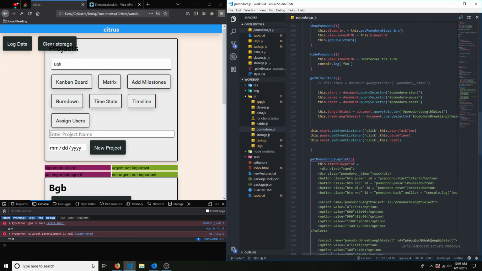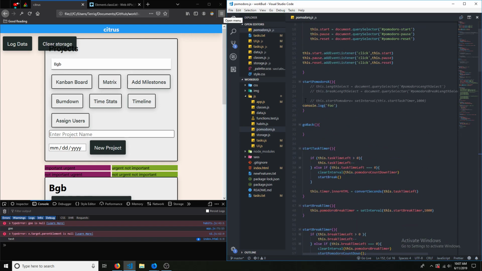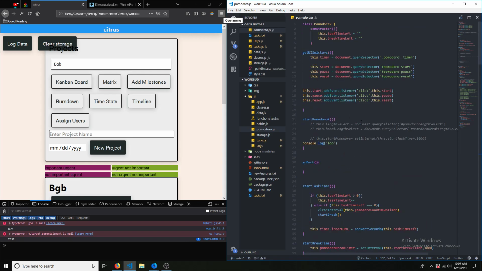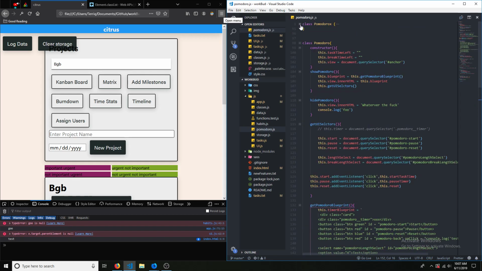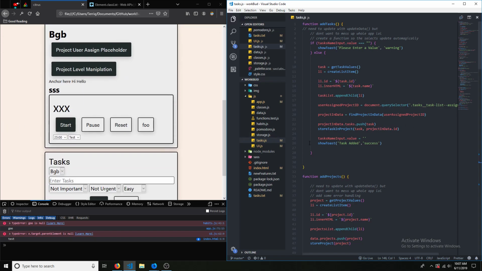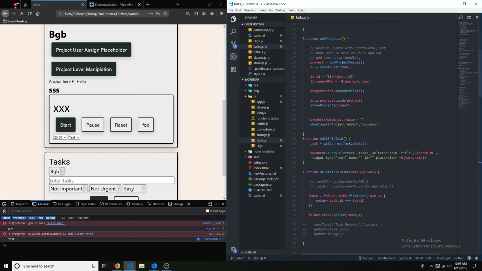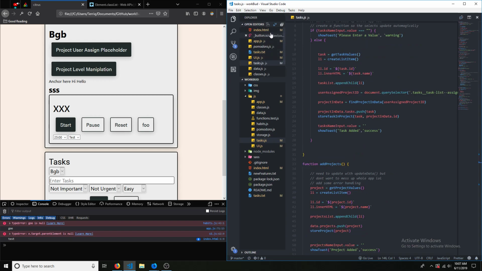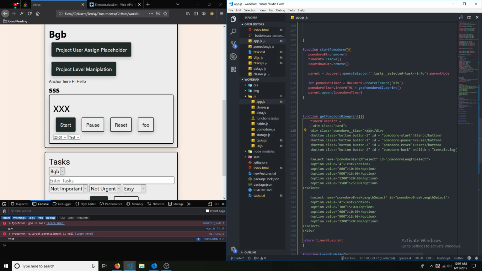Now I need to look at this to figure out how I had it working, because it wasn't in a class to begin with, but I think I put it in a class so that I could say something like, x is equal to new Pomodoro, and then on click I can say x.startTime, or x.stopTime, x.resetTime. However, I think that was giving me a lot of trouble, and maybe that is still the way to go about it, but if I can get it working without doing that, that'd be great.